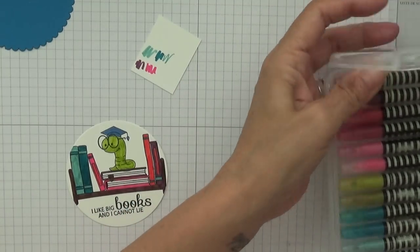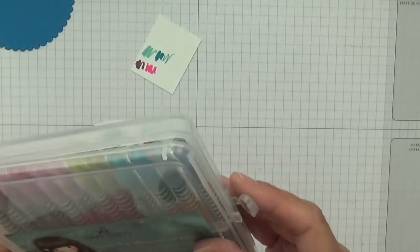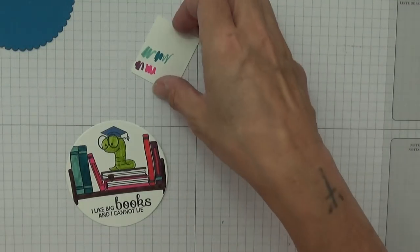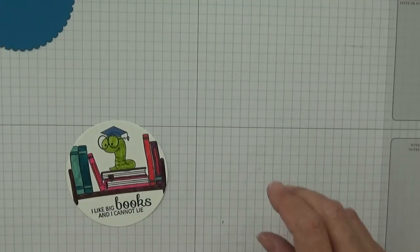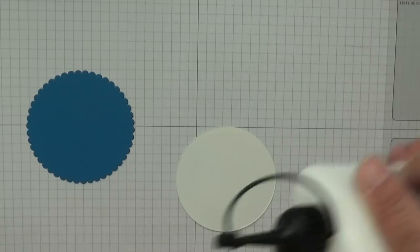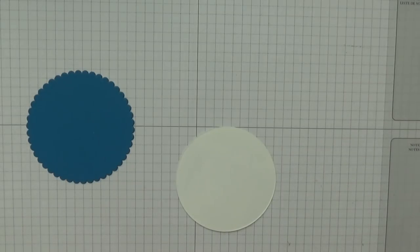So there's my colouring. These pens, absolutely stunning. $9.99 in the range. I know after my lovely friend Ian saw them, he went out and bought them as well. Cracking. So let's get some gluing put together.